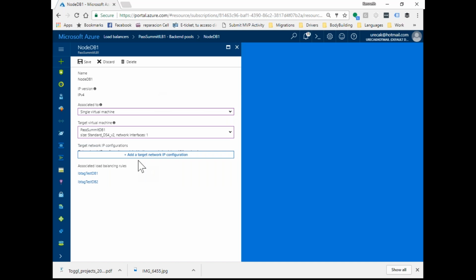Probably because I have the virtual machines disabled, it was removed from here. But you can associate to a single virtual machine, or you can associate it to an availability set, or not associate. In this case, I want to associate it with a virtual machine, that is node 1.